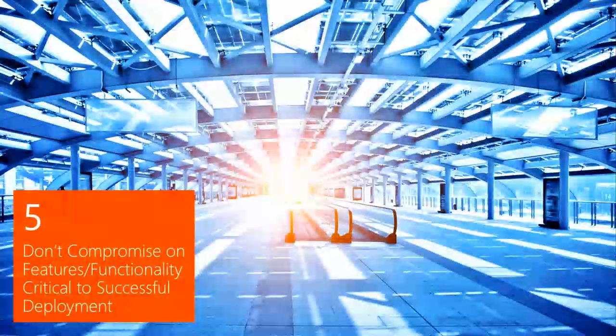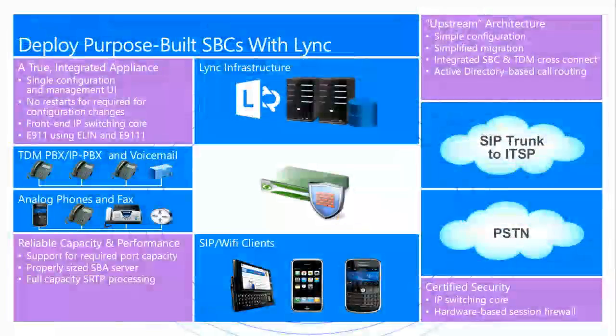Lastly, don't compromise on features that are critical. So this is where we're going to talk about things like survivability and that quality of experience. So first one, the purpose-built device. So all SBAs, so SBAs are survivable branch appliance, are built to a certain minimum specification. So when we got that minimum specification at Sonus, we said, that's not good enough. We need to actually take it a level higher.